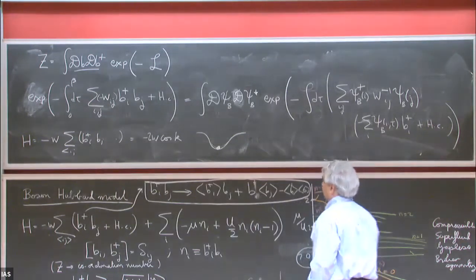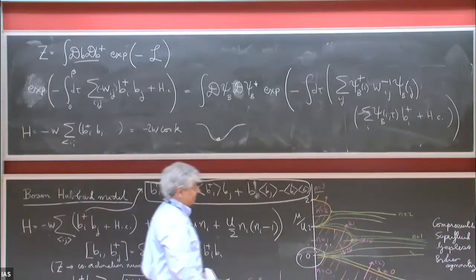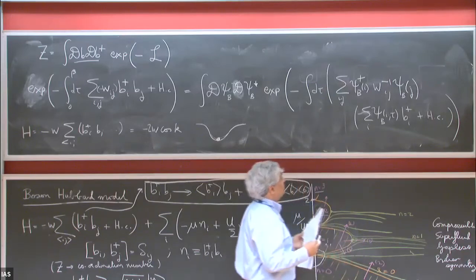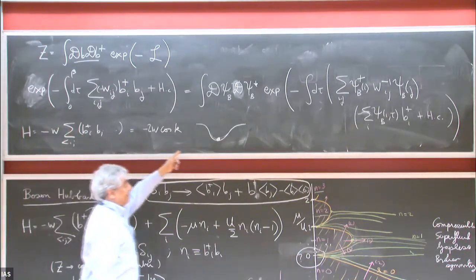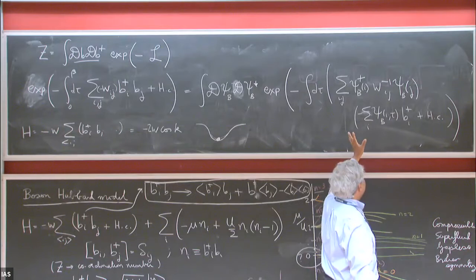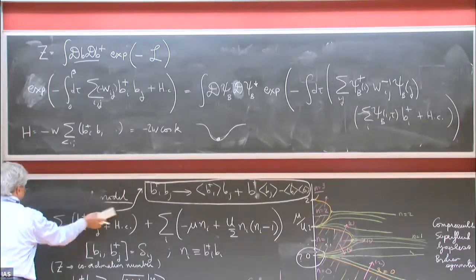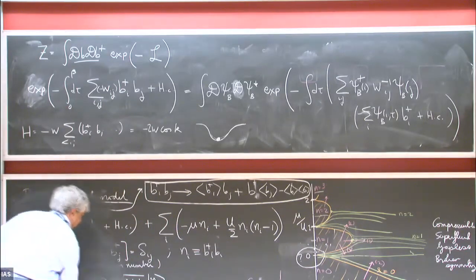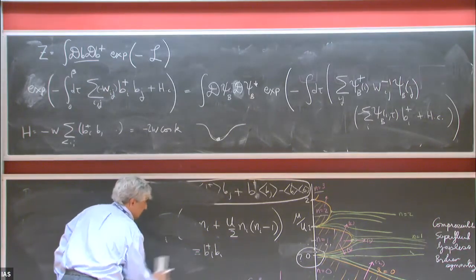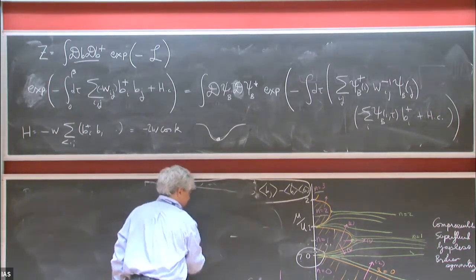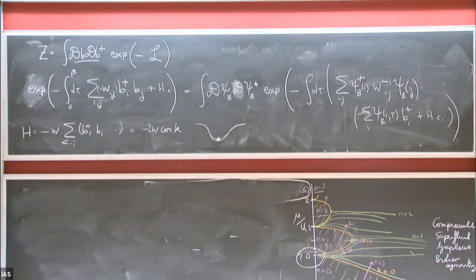Okay, so now the advantage of this transformation: first of all, I'm making contact with the mean field theory, except my mean field parameter now becomes a fluctuating field. And second, as far as the integral over little b is concerned, that again splits into products on sites. So I just have to evaluate the integral over little b, and then I'll be left with a path integral over psi. That's complicated because it couples the different sites together, but we'll have to worry about that later. For now, let's evaluate the integral over little b.